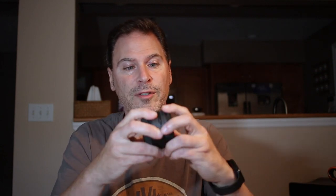Extension tubes — I have the Canon RF extension tubes, 12mm and 25mm. I just hold them attached together in my bag. There's no glass in here; this just moves your lens further away from the camera to allow you to shoot at a shorter minimum focus distance. If you're trying to shoot something small and can only get about a foot away, put one of these between the lens and camera and you can get much closer. I don't shoot macro that much, but these are super lightweight, inexpensive, and small, so I just throw them in the bag.